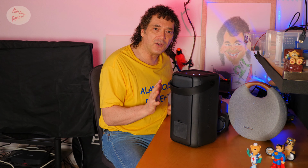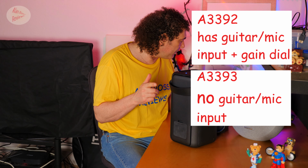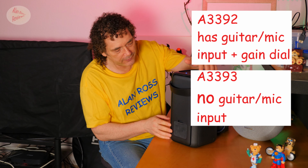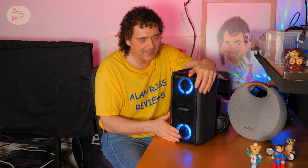Just to say, those are the different versions. They are definite different versions, and they have different model numbers. Look for the letters A3392 if you want the guitar mic input. Otherwise, it's going to be a version like this, A3393. It seems they all have lights. One of the tricks is, like the Rave Neo, also known as the Trance Go, is the same speaker, except one has LEDs, the other doesn't, as again, seems to be keeping retailers happy. So they all seem to have lights as far as I can see, no matter which version you get of the speaker.